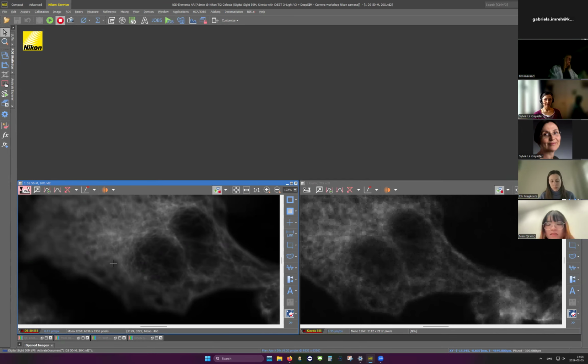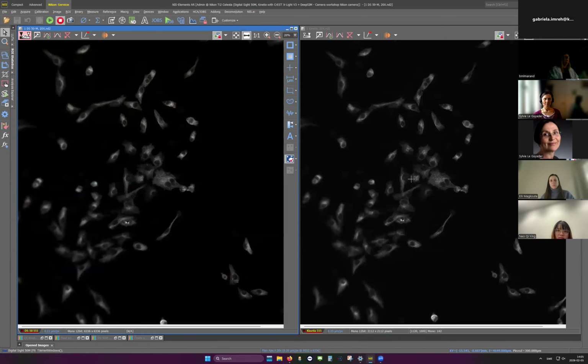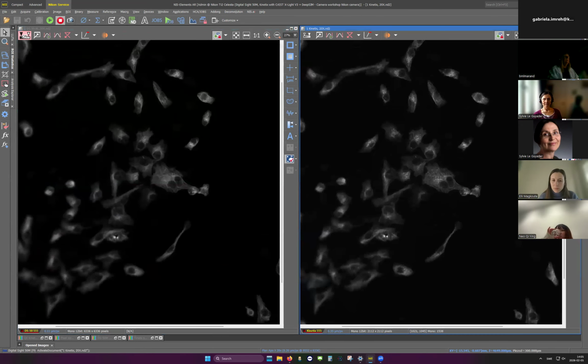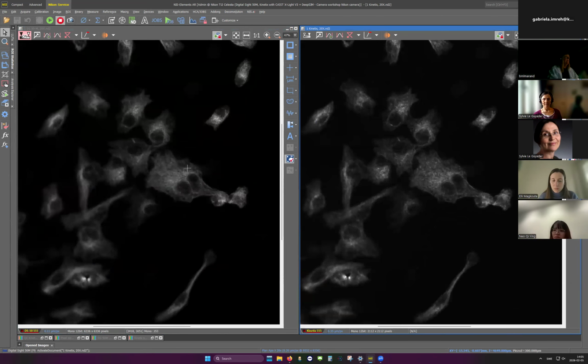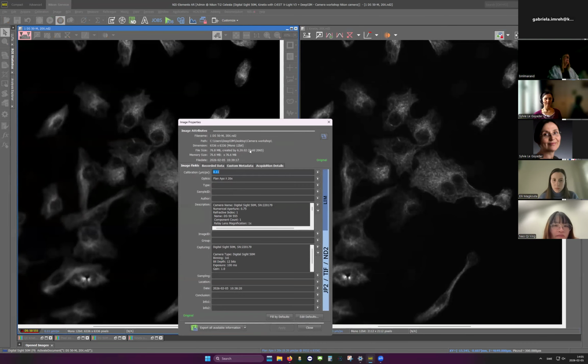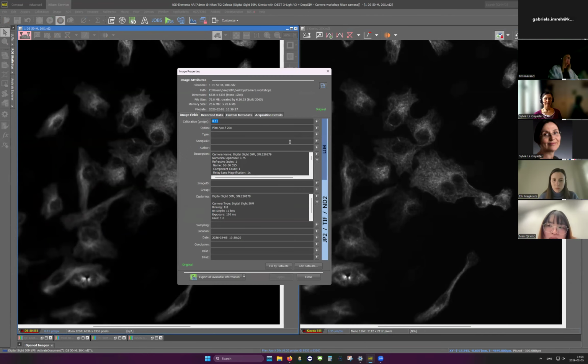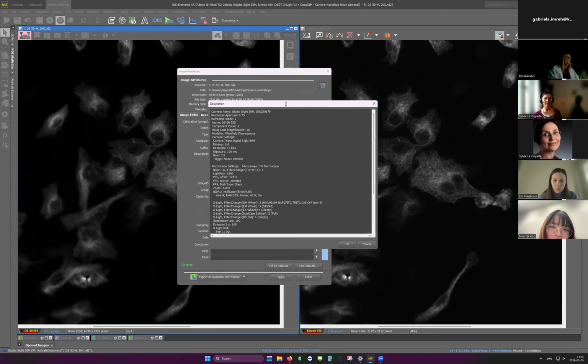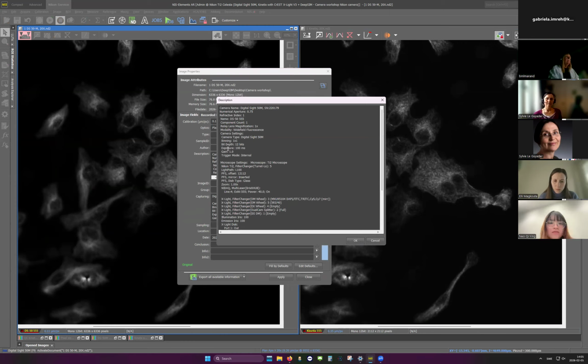And instead, we are going to look at what's going on behind this. We're going to look at the image information here. So I'm just going to open up the image properties here on the 50M camera that has a lower quantum efficiency. And I'm sure that you can see, when I'm taking up the information here, that the exposure time with the 50M is 100 milliseconds. And I'm using 40% laser power on the left one.